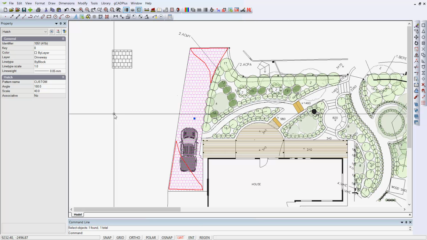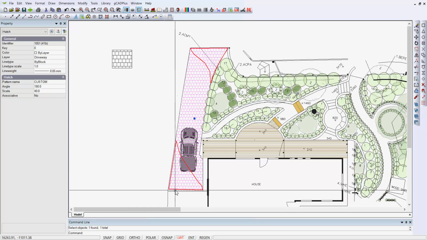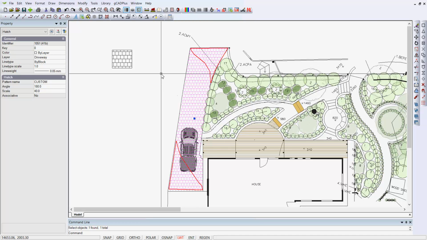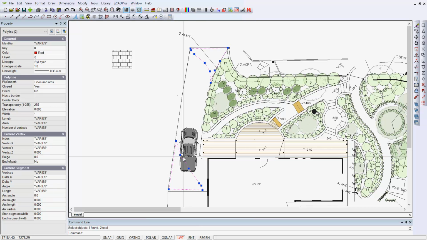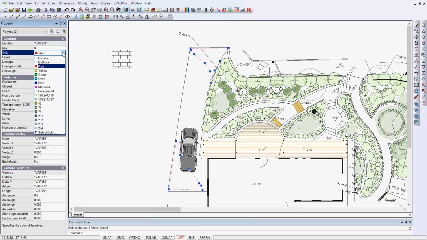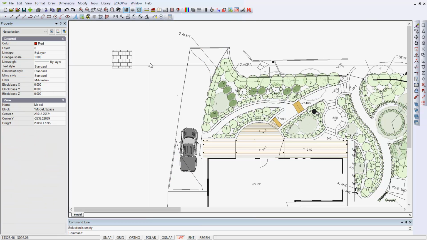This drawing has been through several hands before I got to it. So what I've done is draw some polylines there just to create two shapes, and we'll now return the color of that back to by layer and the line type by layer.